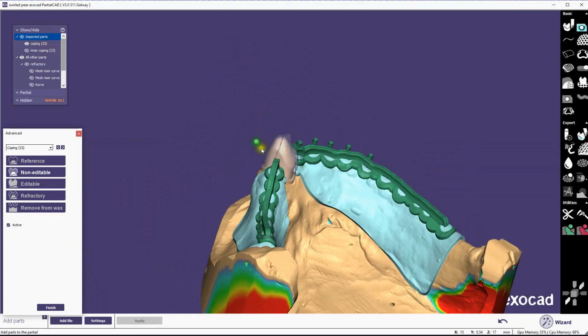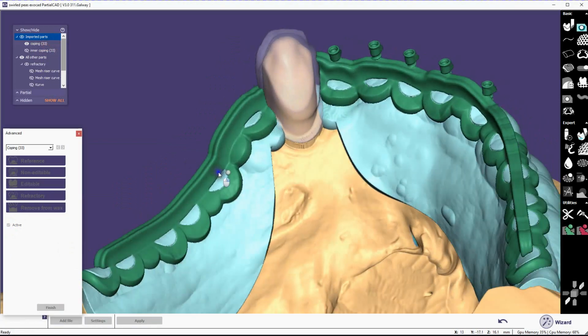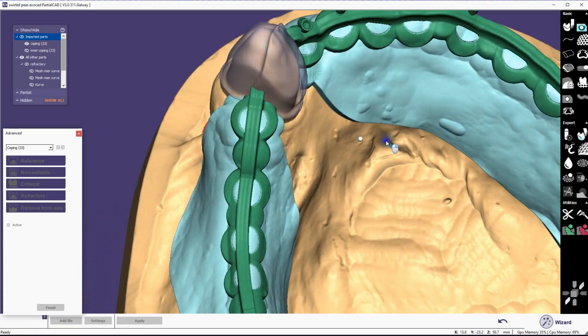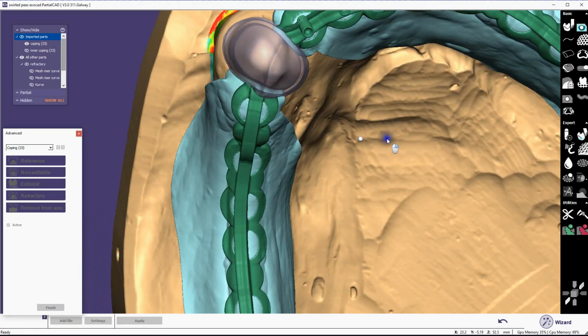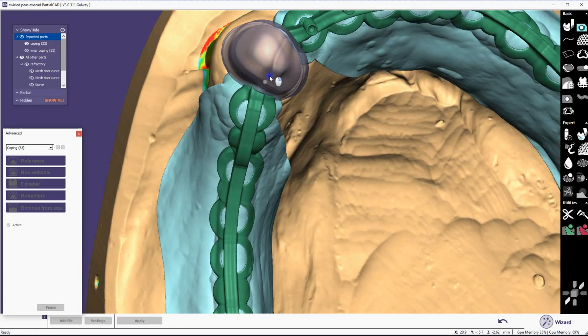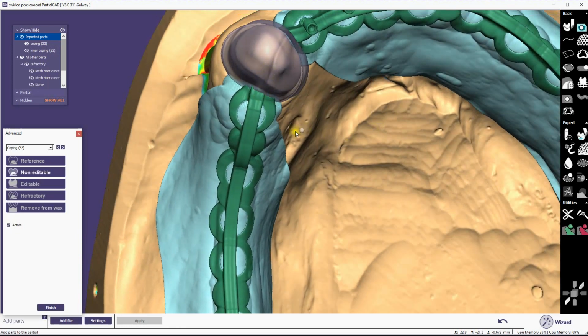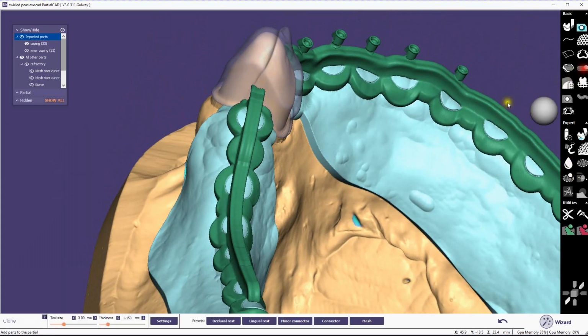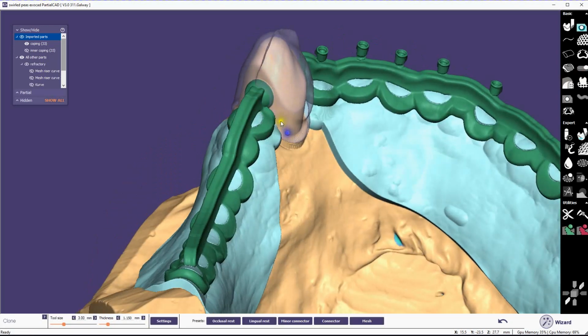Okay, and now also we have to make sure that we have a connection, because right now the wax is just touching the edge. We want to get a better connection. There's a few ways we could do that. We could try and thicken the wax. I'm just going to do it with the clone tool. I'm going to fill this in a little bit here. And then I'll go back in and smooth that out.